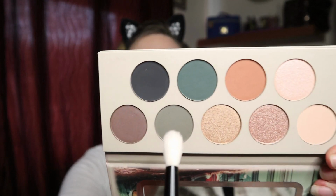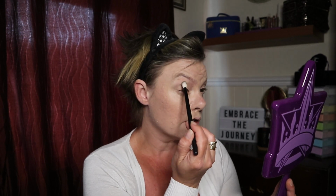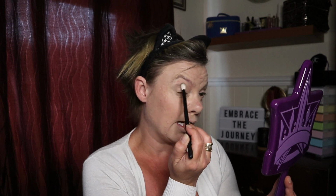Okay, first things first, I am going to start with a small but fluffy blending brush, and I'm going to go in with this khaki sagey greeny colour here. Let's have a look. It's actually a bit darker than I maybe thought, but let's get it on and see what we think. I'm going to basically use this as a crease colour. So let's start by tapping onto the brow bone, and let's see. Yes, it does seem to be going on darker than I envisaged, but not a problem.